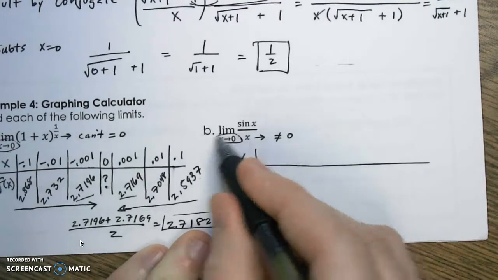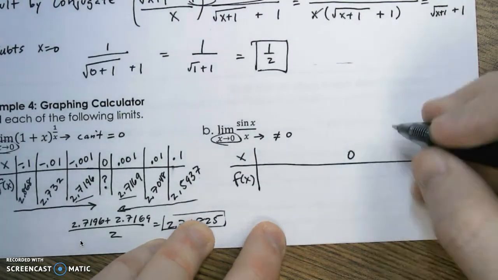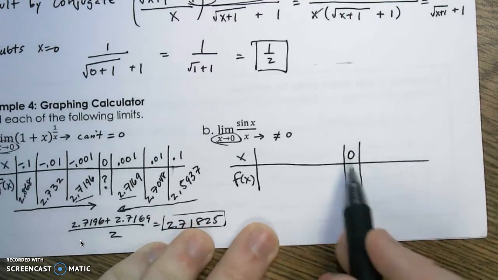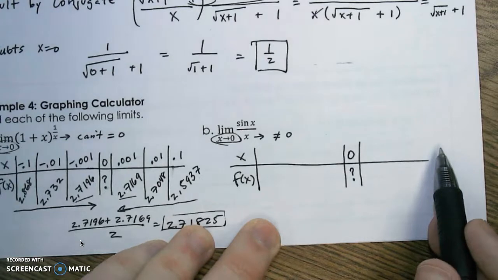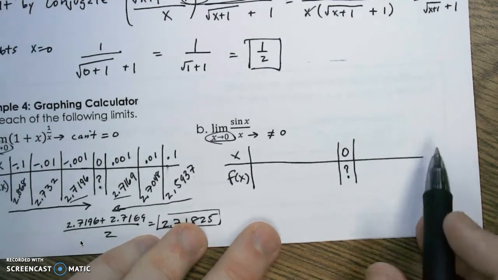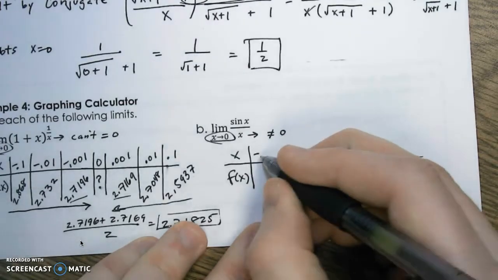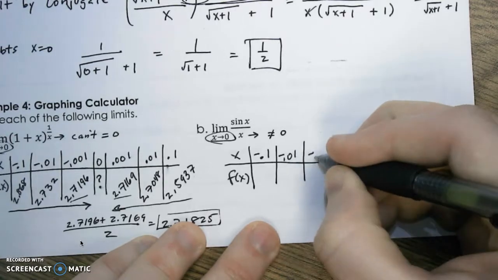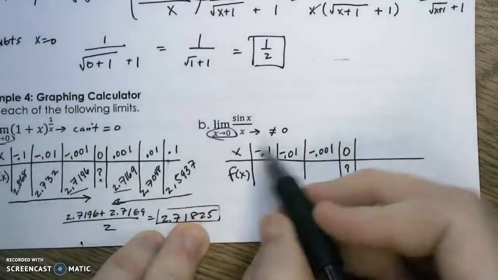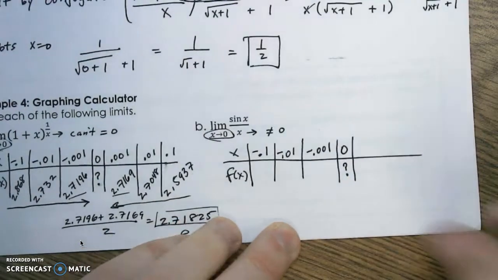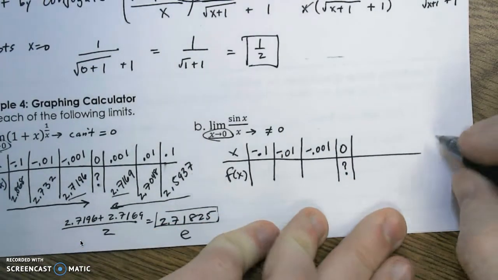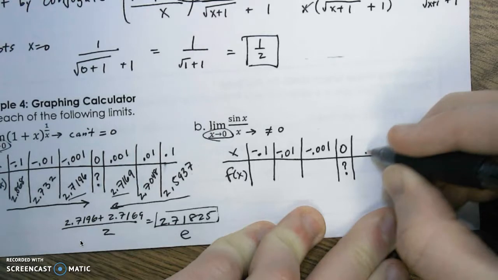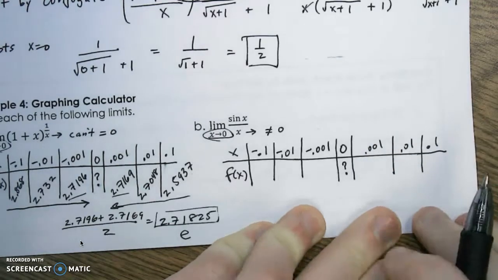And since x is approaching 0, I went ahead and made 0 my focus. So that's the center of my table, and I'm going to approach it from both sides, from numbers smaller than 0 and from numbers greater than 0. And so I chose a number that was smaller than 0 but pretty close, so I chose negative 0.1 again. And then I got closer, negative 0.01, and I got closer. So I'm zooming in on that 0. I'm getting closer and closer and closer and seeing what the numbers do. And then on the right side, or numbers greater than 0, I chose 0.1, 0.01, and 0.001, just like last time.